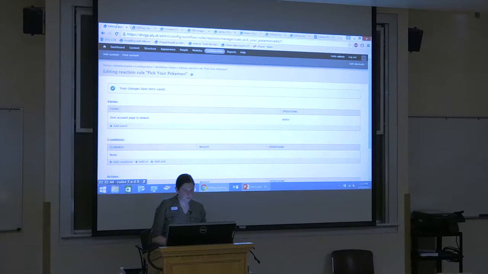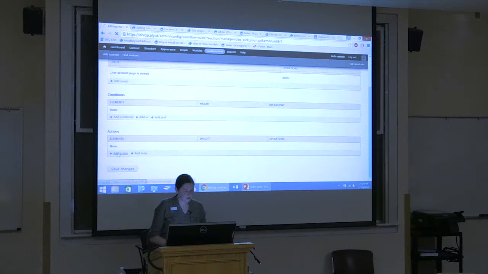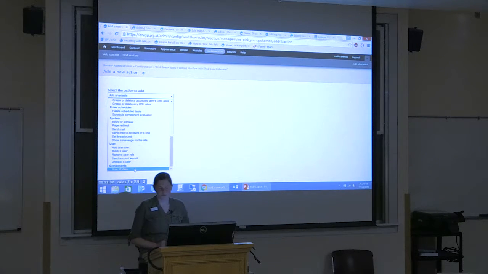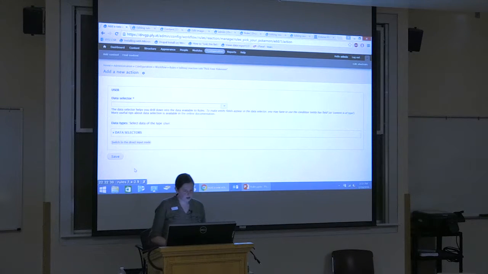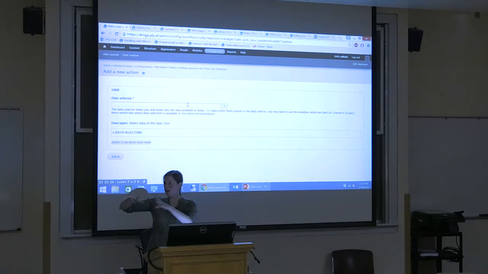If we go back to the rule now with pick your Pokemon and come down to actions, we have the option to add a component rule. There's our component rule. We add that. Now this is connecting that variable on the other end. So we set that data type user on the condition.